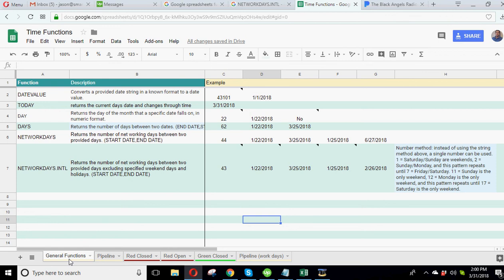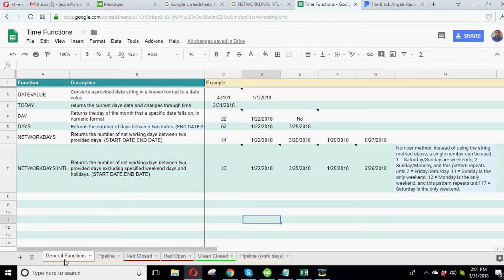We've got pipeline management using date functions in Google Sheets. I've done a fair amount of work with this kind of logic for different groups and individuals. I was going to start by doing a video that explains all the different functions to do with the date, but I got as far as days and network days, and I was going to do use cases for every single one, and I got to this one and really it needs to be its own. So I guess that's what I'll do with these as I go along.